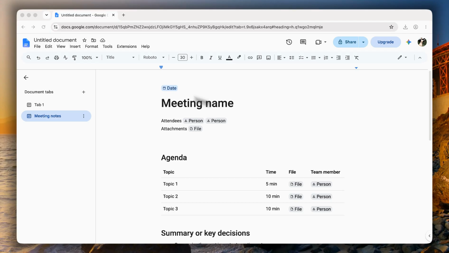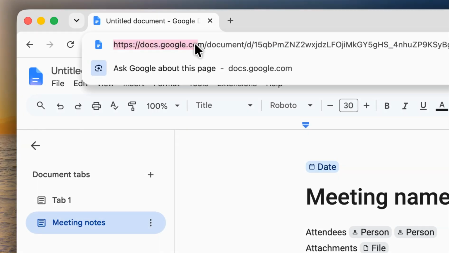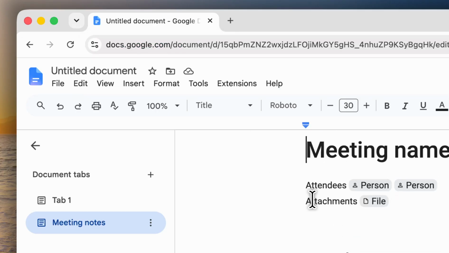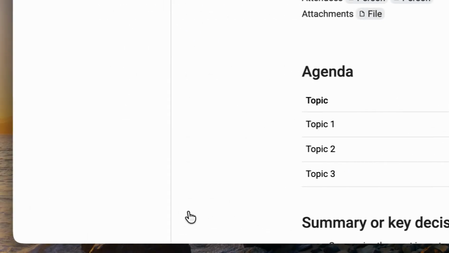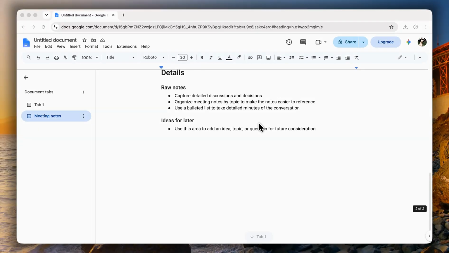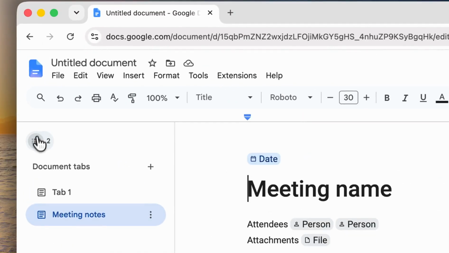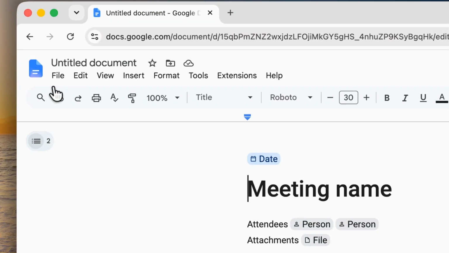Before we dive into the built-in email feature, it's worth noting the quickest way to share your document, sending a direct link. You can simply click on the address bar at the top of your browser to highlight the full URL, copy it, and then paste it into any email client. This method gives the recipient direct access to the live editable document in Google Docs, assuming you've set the sharing permissions correctly. This is ideal for collaborative work. For more formal sending or to send a static copy, we'll use the dedicated email function, which we'll cover next.